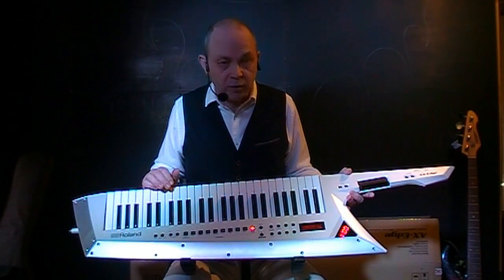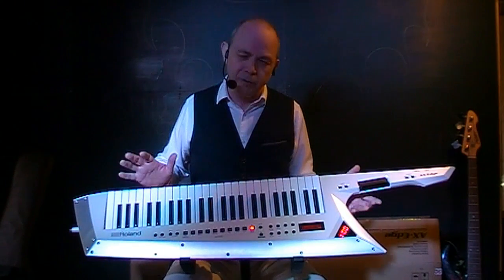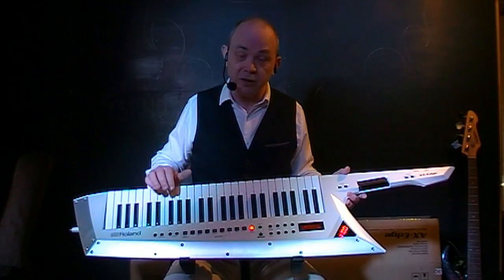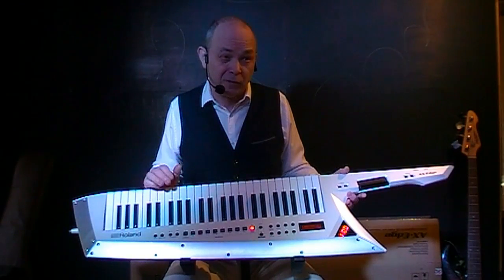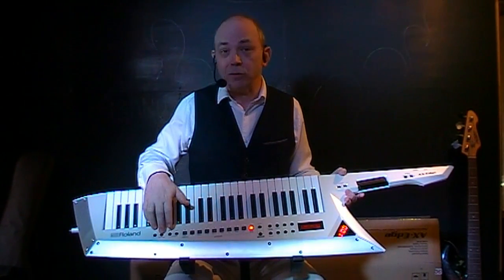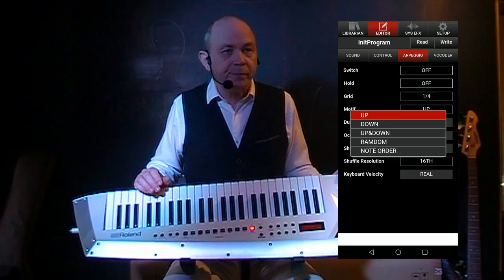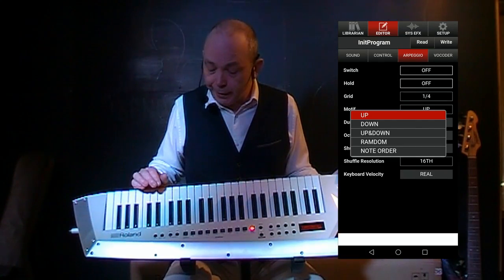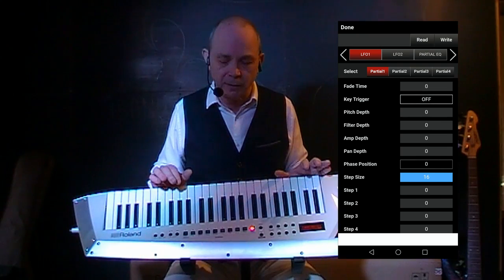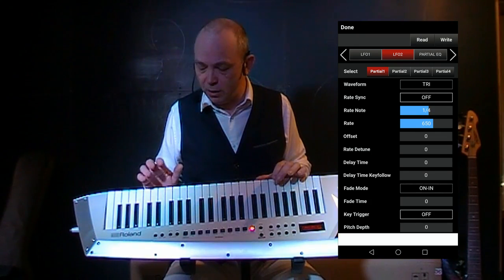But it is worth noting that you can set the tempo by the sound, so if you're setting up your own sounds and you want tempos different from the standard 120, you can set it in the program to whatever you like. So you could literally have the same sound with 3 different tempos if you use them in different songs, and then use the arpeggio based on that. The options for the arpeggio are pretty basic, and I think if you're someone who's prepared to program, you'll find there's a lot more diversity and capability from programming a sound rather than relying on the arpeggio.